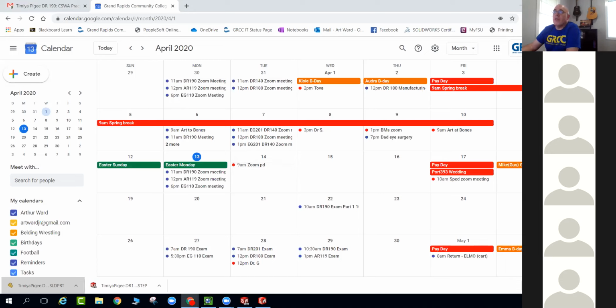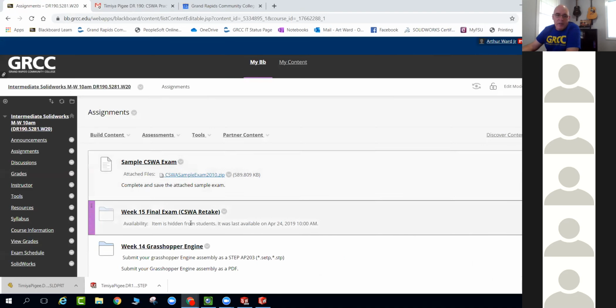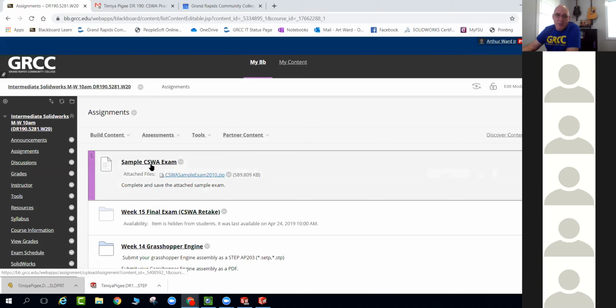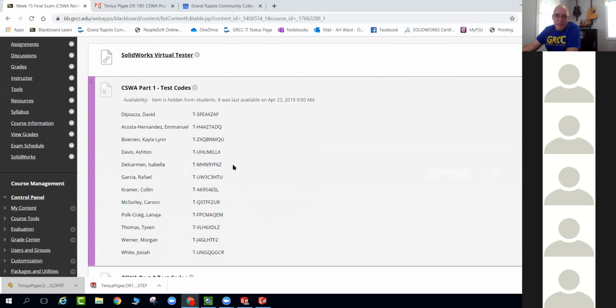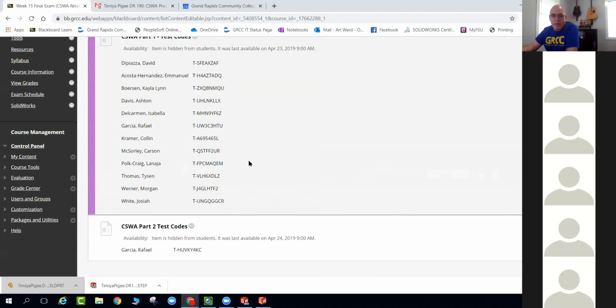Let me bring a screen over to you here. Right underneath, you can't see it, but you will be able to read the final exam. These are old codes from my last class. I'll have those codes in here for you again, just like we did before, that you can copy and paste into the testing system.